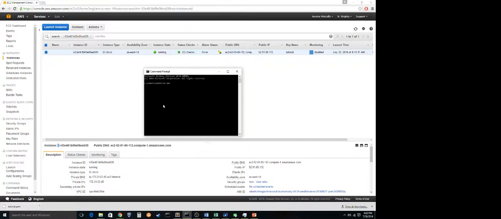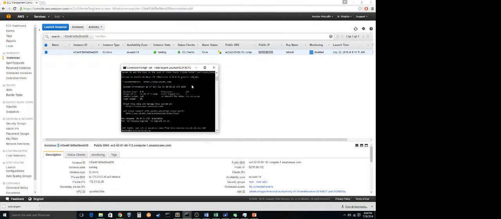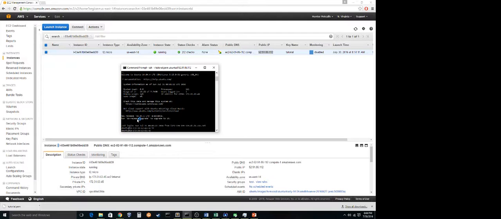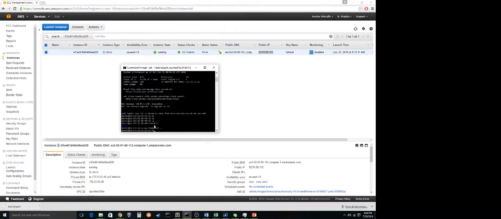So let me change directory to desktop, and then I have a keys folder. And then from there I can run ssh -i with the tutorial.pem file, and then I'm going to type in ubuntu at this public IP address, which is 52.91.86.112. I'm going to say yes. I want to accept the RSA fingerprint, and then, as you can see, I'm already into my Ubuntu box. So, change directory again, and then I'm in the main directory, as you can see, with all of my different files.